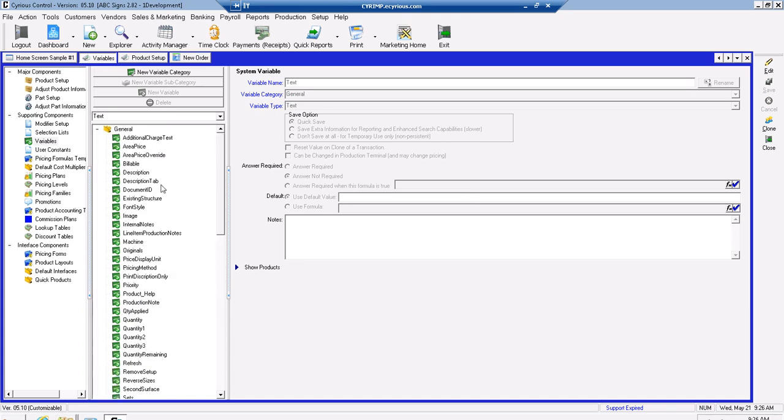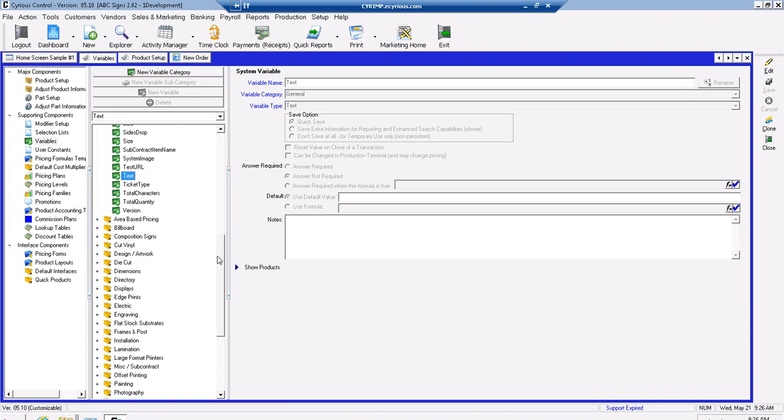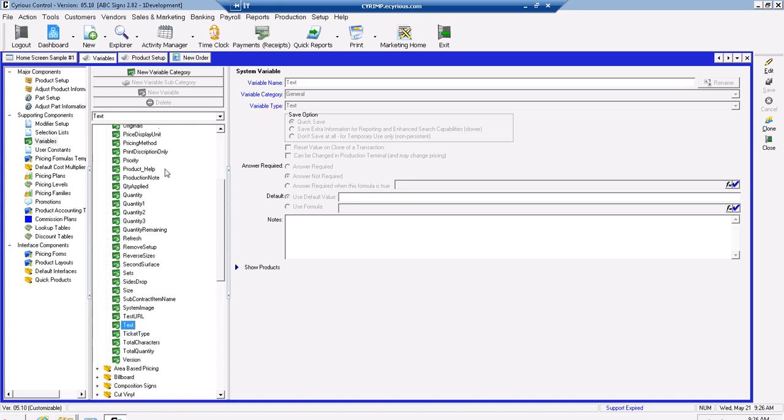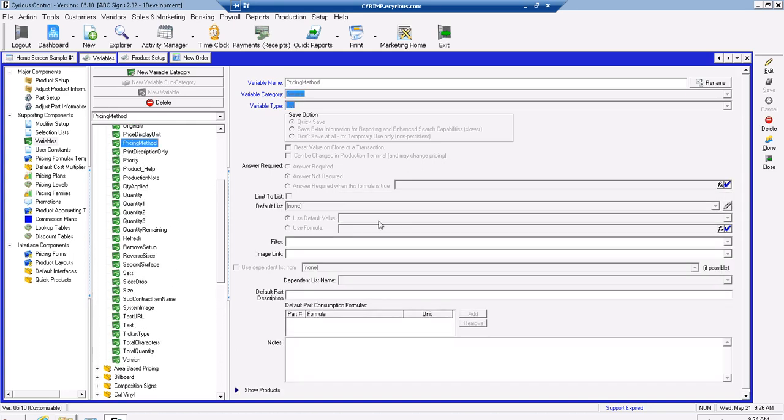If you went and changed that variable to a number or anything other than a list, you would in effect destroy every product in Sirius. It'd be an easy way to fix it, but you would temporarily at least destroy every product in the system if you change this variable type, because it's critical to all pricing forms, and basically the data would disappear. This is being driven by list value, which is the area-based, cost-based selection list on all products.